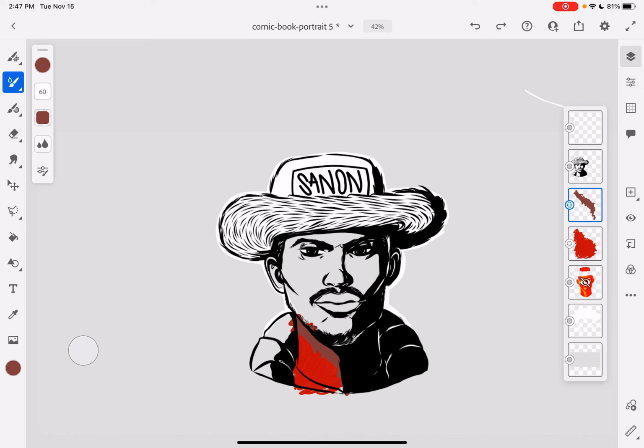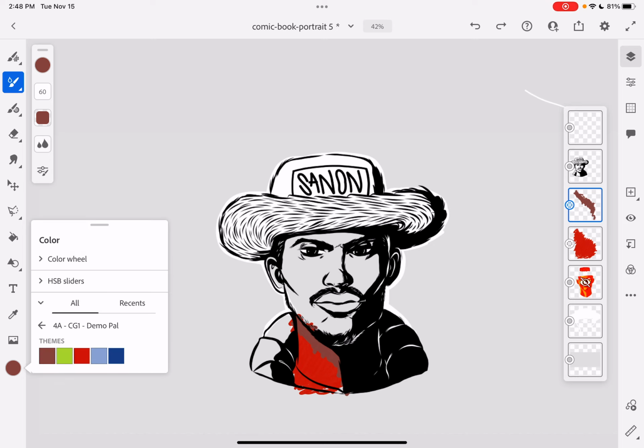You're also going to add a text element, not including the letters that are on his hat. And you're going to colorize everything using the color palette of your choosing. You're going to maintain this illustration style. So where you have the heavy black here in the subject space, you're also going to want to carry that through. Make sure you have some black non-art going through your final art composition.